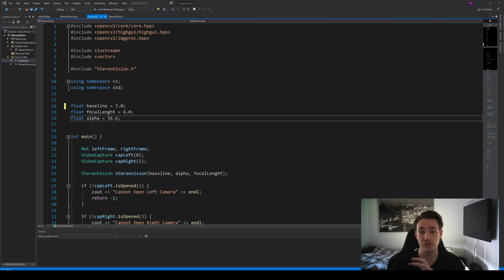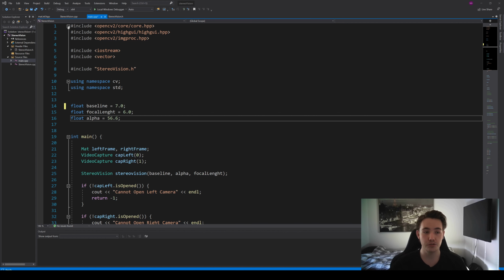If you have some objects, like cars that are driving around, and we want to calculate the depth of those, then we will probably have a neural network or some other kind of object detection algorithm running. Then we can use stereo vision together with that object detection algorithm to calculate the depth, or the distance, to different kinds of objects in the image frame.